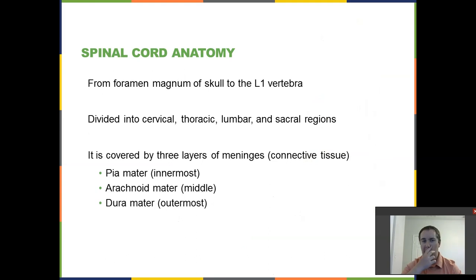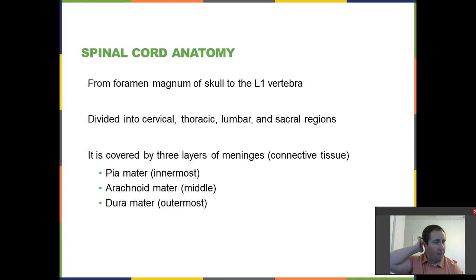So the spinal cord starts all the way up at the top of your spine, at the base of your skull. Now, we haven't talked about the skeleton yet, and so you don't know what the foramen magnum is. But you've probably seen a picture of a skull, and in the base of the skull, there's a big hole. A hole is called a foramen, and magnum just means big. And so this is saying there's a big hole in the skull. That is where the spinal cord is going to start.